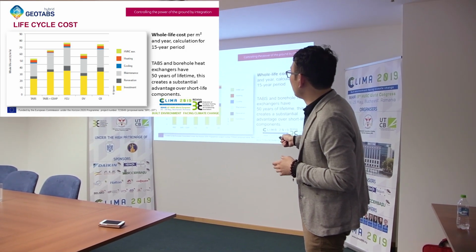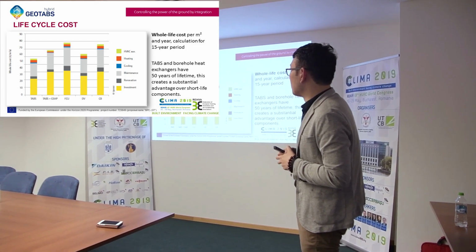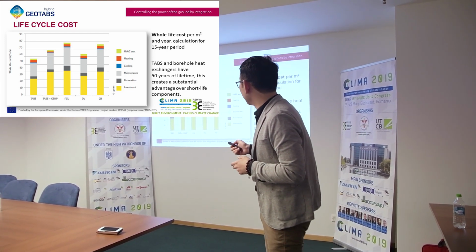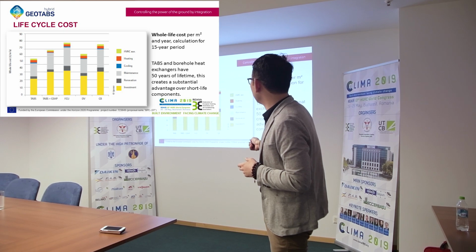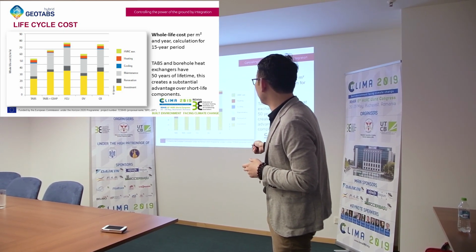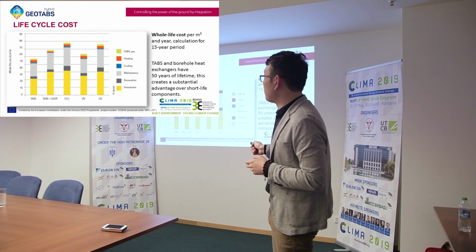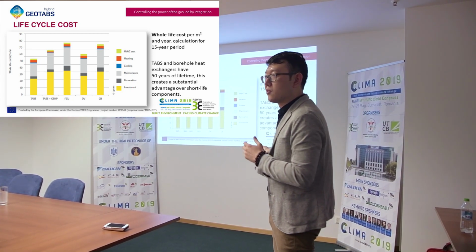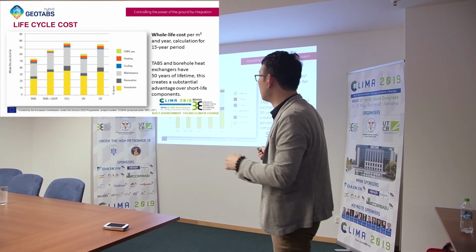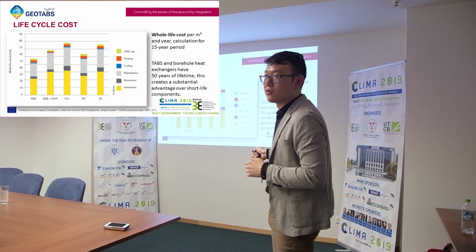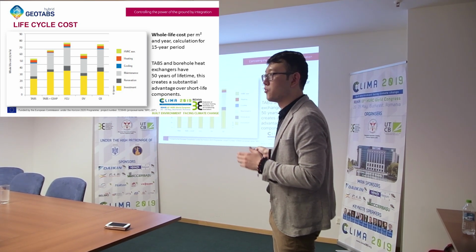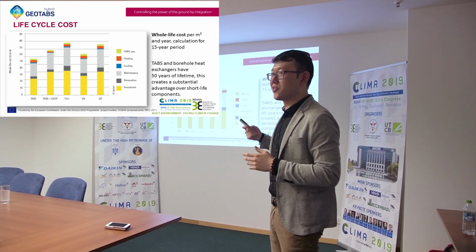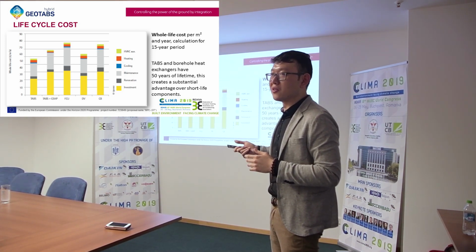It will cost less than around 70 euros per square meter of heated floor area. And if we compare this with other common solutions like fan coil units, it's still cheaper. And be careful that this is only for 15 years again. So if you study for 40 years, 50 years, this will drop down dramatically. The reason we chose this is because fan coil units you need to maintain all the time. After 15 years, basically you need to buy a new one.